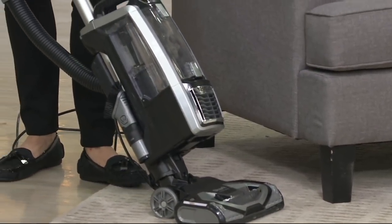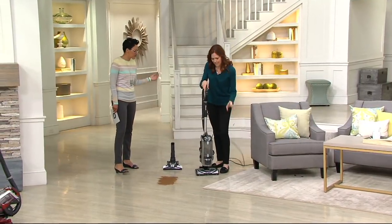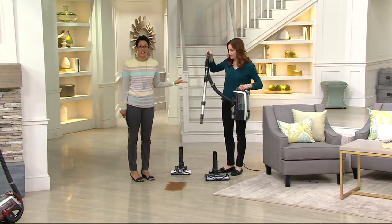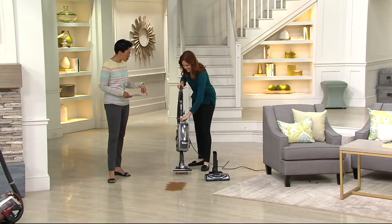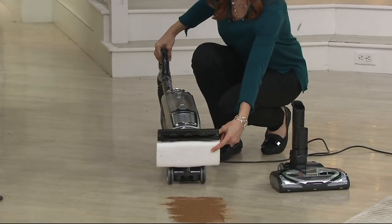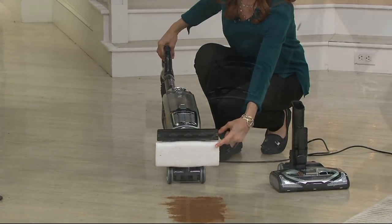When you have it in the upright mode, it is only 12 pounds — not even what you'd expect; you'd think 15 to 19 pounds for an upright. So this is actually three-in-one. Elizabeth will explain how it's four-in-one — this is my favorite attachment ever, the amazing Dust Away Pro Cleaner head with the microfiber pad.